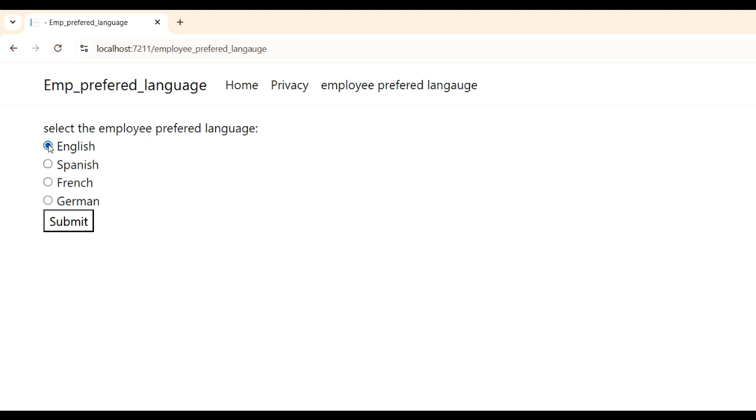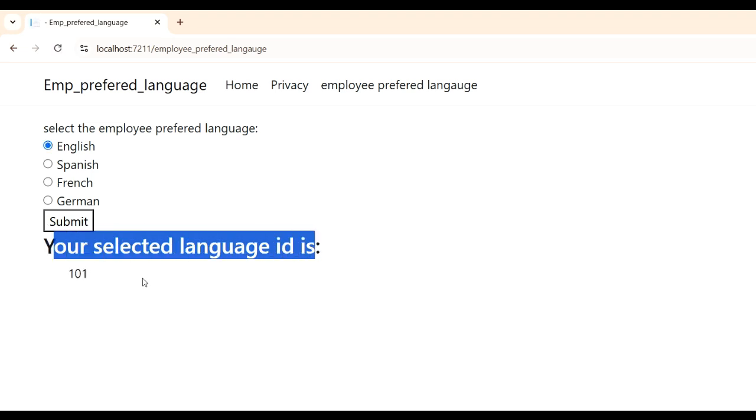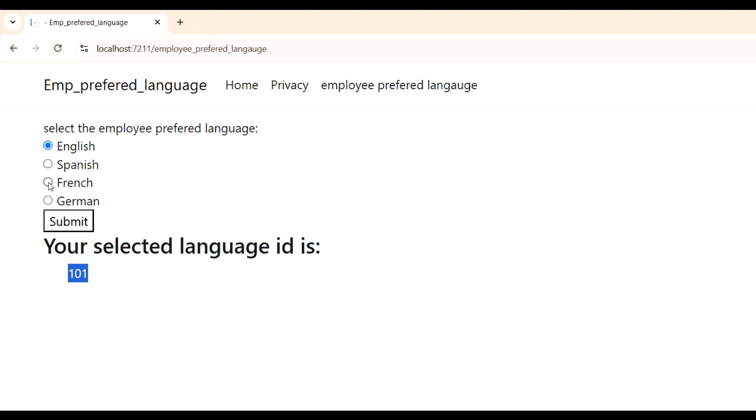When you select English and click the submit button, your selected language ID is 101. We check French and click the button, so the ID will be 103, and when you pick German, your ID will be 104. That's the way we can implement the radio button list in ASP.NET Core Razor pages in Visual Studio 2022.